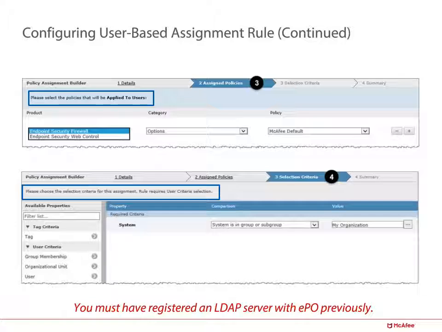On the selection criteria page, the options that I have are tag, group membership, organizational unit, or user. But remember, I must have an LDAP server that has been registered with the EPO server. Then I can click Next, review my configuration, and then I save.